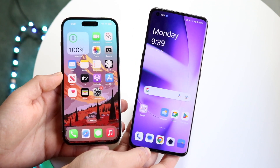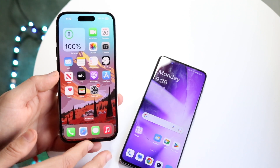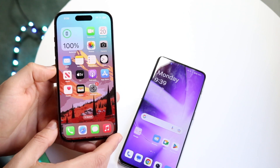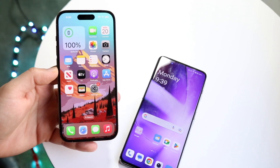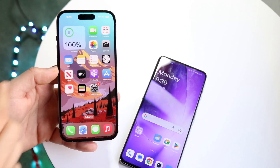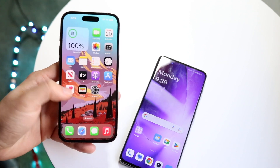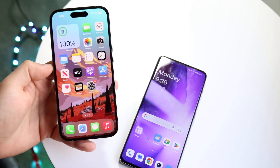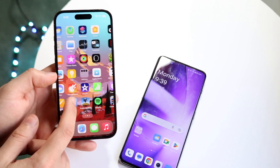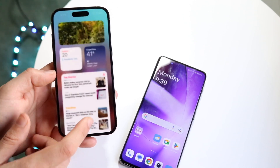The OnePlus 11 is a bigger phone and also the newest one. On the front of the iPhone 14 Pro, we have a 6.1 inch Super Retina XDR OLED display. I think this display is actually very good. It's a flat display with a dynamic island — a pill-shaped design up at the very top. It's pretty big, more in your face than even a notch would be. But it's a pretty good display overall. It's 120Hz and one of the smoother 120Hz panels out there.